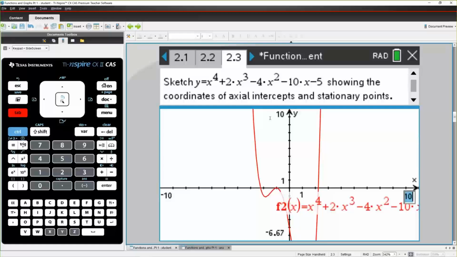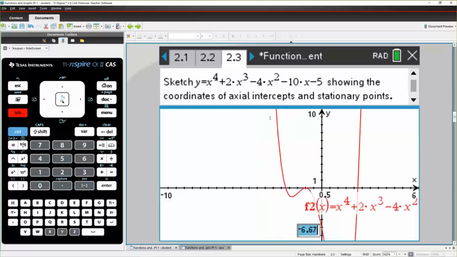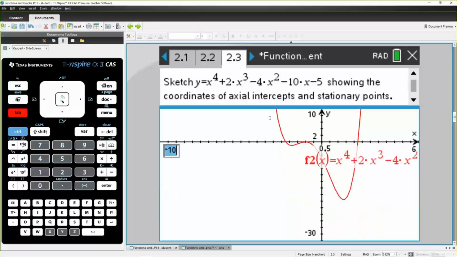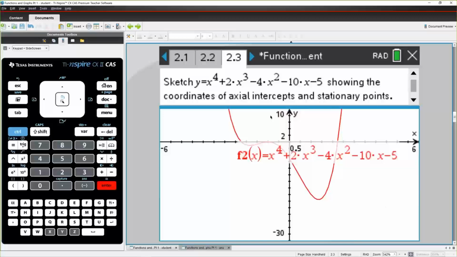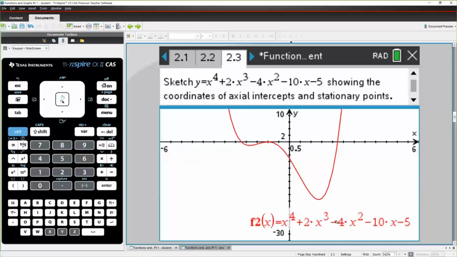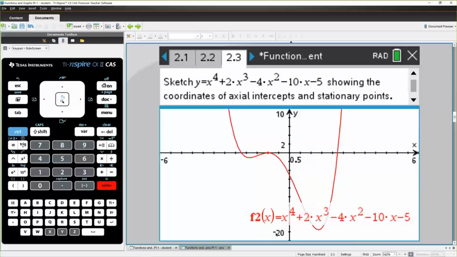Let's say about 6. If I press tab again, it goes to the bottom one. And to fit that in, we'll just make a guess, and let's say about minus 30. And if I hit tab again, it goes back to the other side, and let's make that about minus 6. And if I press enter, it turns the tool off. Now, I was probably a bit generous with the scale down there, so we could easily just double click that again and make that minus 20. We've got a nice picture of the graph now.